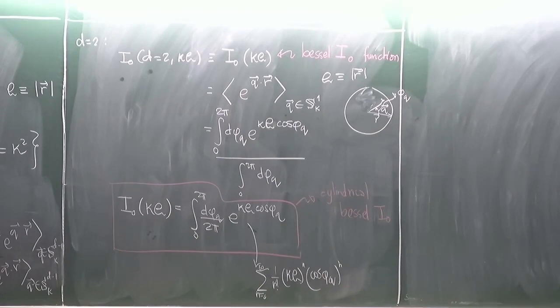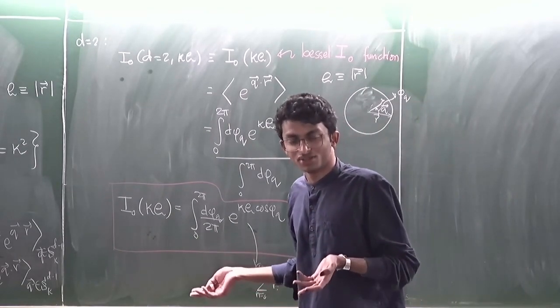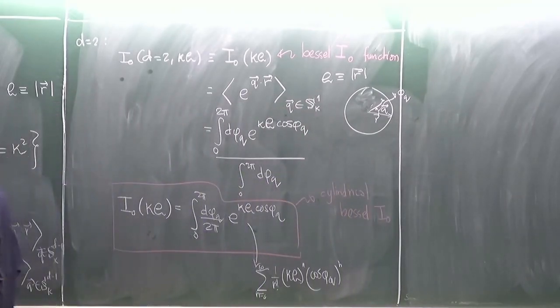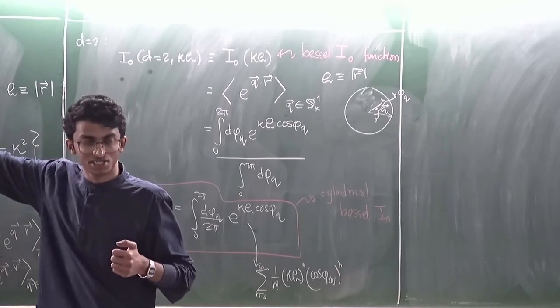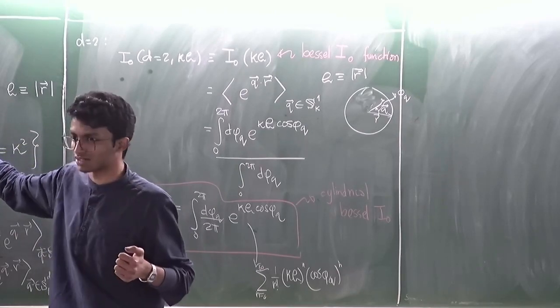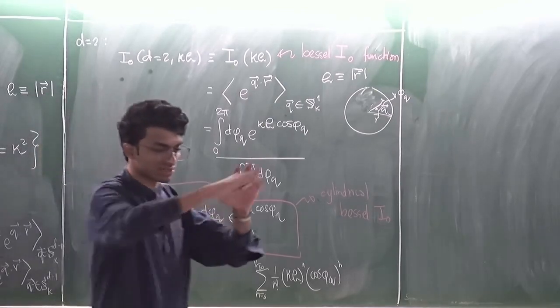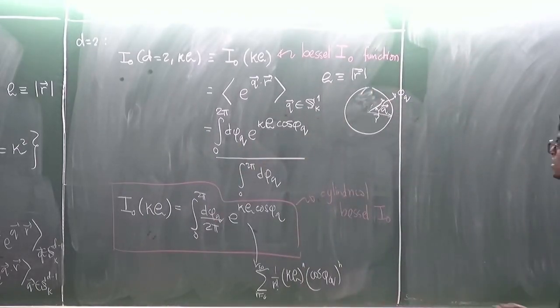Okay, so you must not look at this as an integral representation, which is probably not useful. It is, as we'll see, the most useful way of thinking about Bessel functions. The answer I wrote down here as a spherical average for all dimensional Bessel functions is again an integral representation, because the q vector belongs to S^(D-1) kappa, which means you have to integrate over all the coordinates which label the higher dimensional sphere. Should be some integral representation.